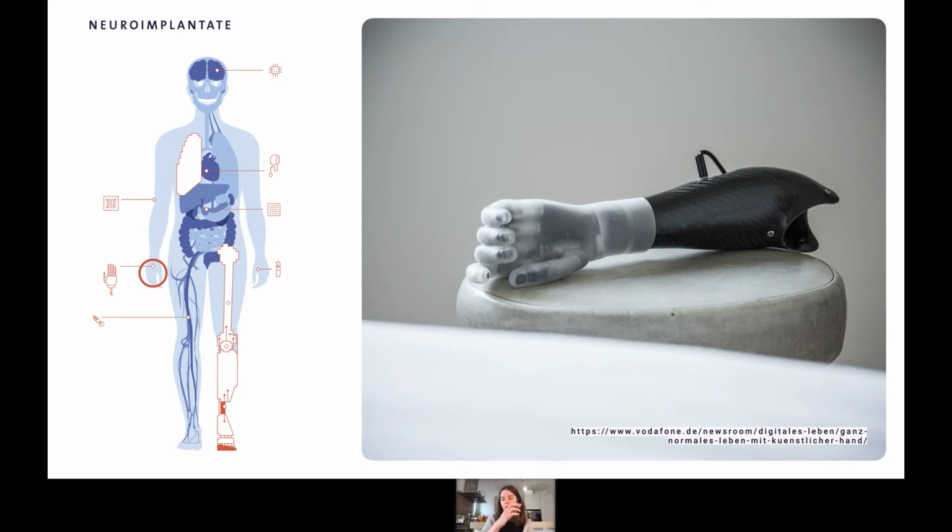Since this part is missing, the muscles are still existing, and when the person thinks, I want to move my finger now, but it's not there, the muscles are still reacting and they can train it. And the prosthetic is reading this information out of it. And one fun fact, which is also an optimization, is that he can actually turn his hand by 360 degrees. It looks really funny, and he can endlessly turn it around.